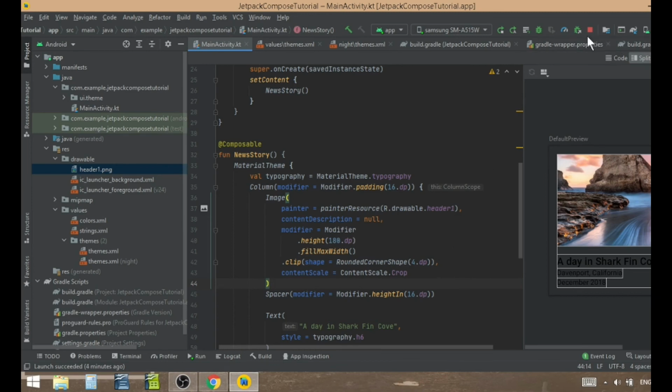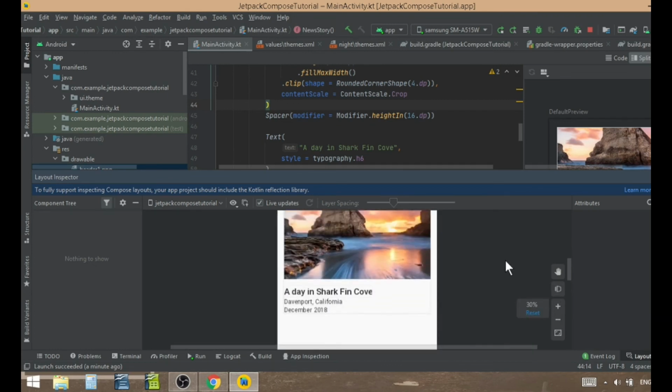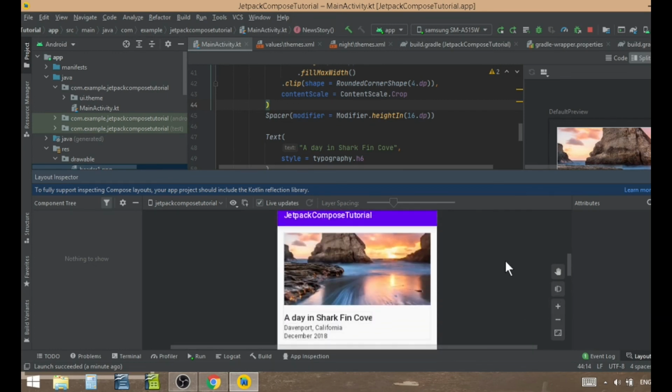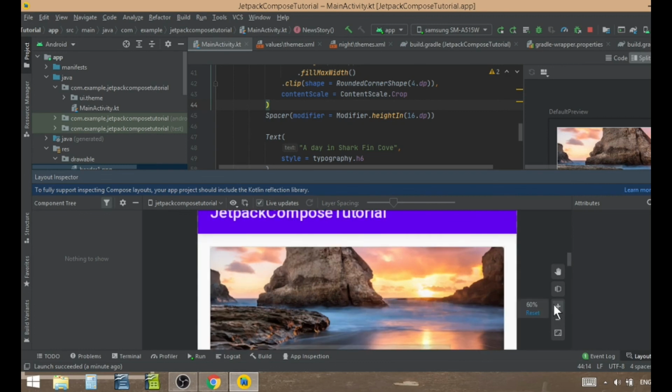So we really should see how that looks, see what our image looks like when it's rounded. Let's look at the layout inspector. Oh, those corners don't look rounded to me. Well, they are just slightly rounded.